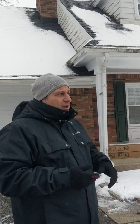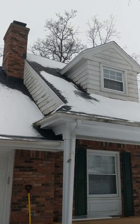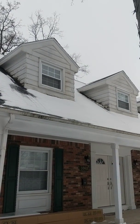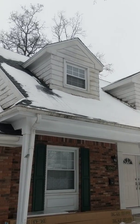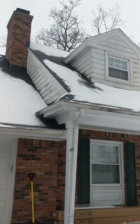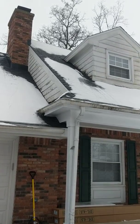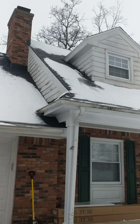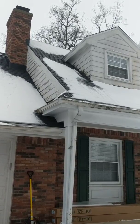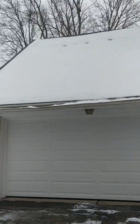So you want to take us on a little walk around? Sure! As you can see, these dormers are not done yet — you can see the paint is peeling, very undesirable as far as looks go. We're going to dress it up with new white siding. It's a Dutch lap four-and-a-half inch, which is just the profile of the siding. We're doing all new fascia, all new gutters, and gutter protection.